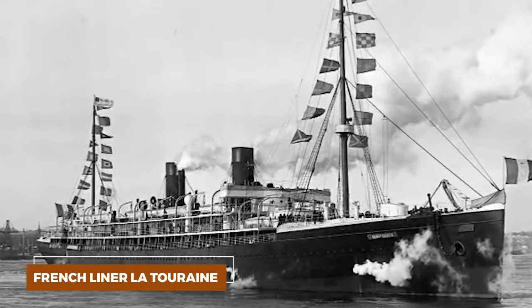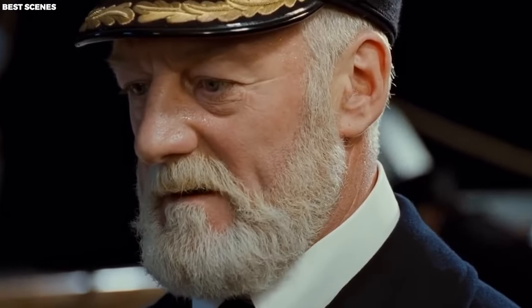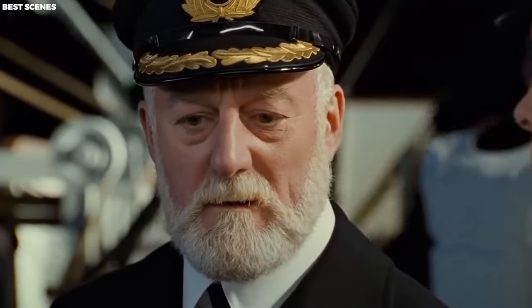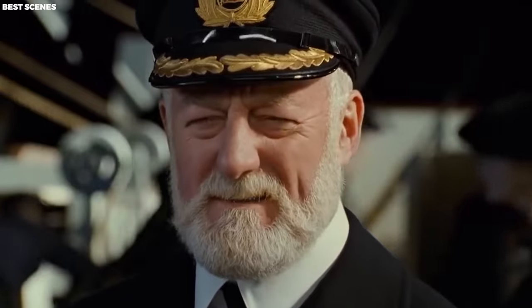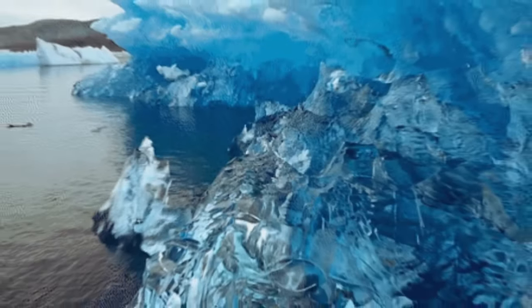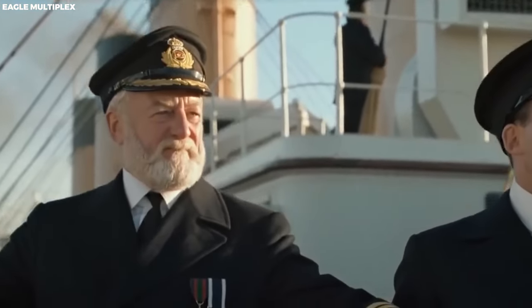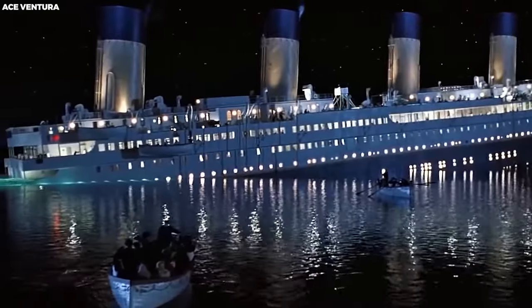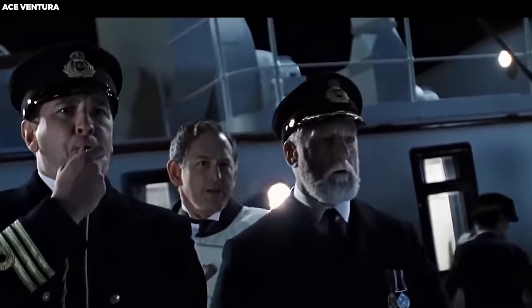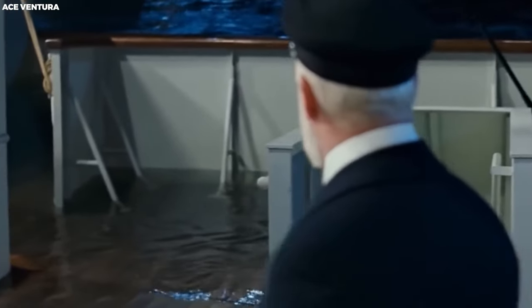One such ship was the French liner La Touraine. On April 12th, La Touraine sent a radio warning about the ice in the steamship lanes, alerting Captain Edward to the challenges ahead. However, he was too confident and cocky to take precautionary measures — it appeared the captain had let the term 'unsinkable ship' go to his head. The Dutch ship Nordam also communicated via the Coronia, warning about the large ice field approaching. Captain Edward had a consistent reply as he hung up each time. Fast forward to when the Titanic started sinking, and Captain Edward wasn't feeling so thankful anymore.